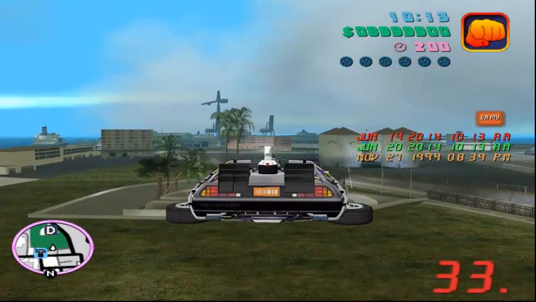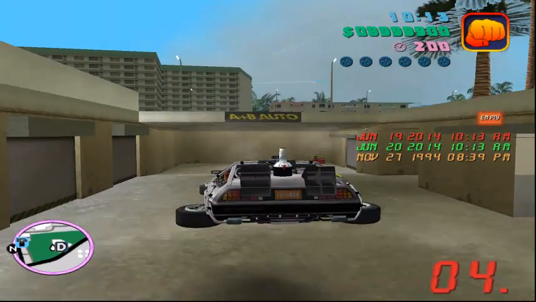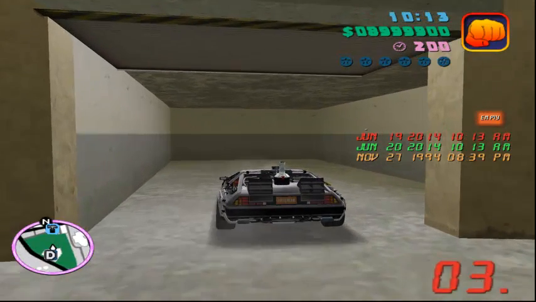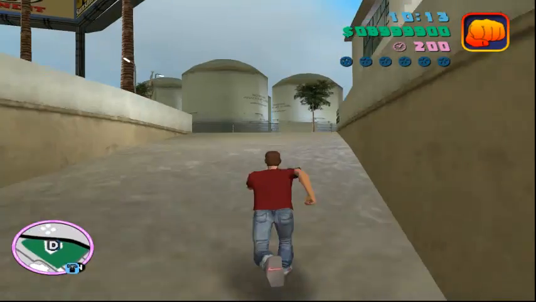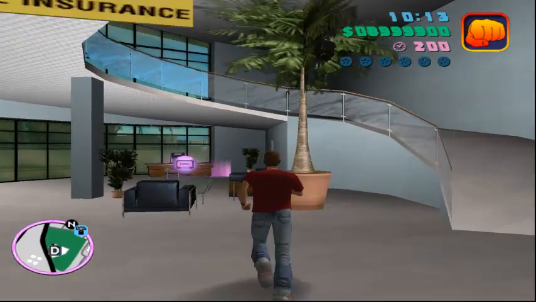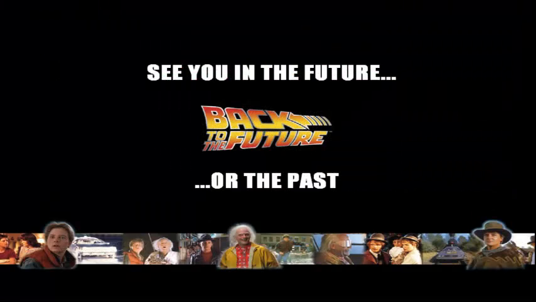Alright, here's the garage where I keep the DeLorean. Let's land, and hide the DeLorean away all tucked and cozy. And I'm going to save my game. Wowee! Free insurance! And we'll go ahead and end the game. And this is Billy Core. It's telling you, see you in the future or the past. And great Scott.